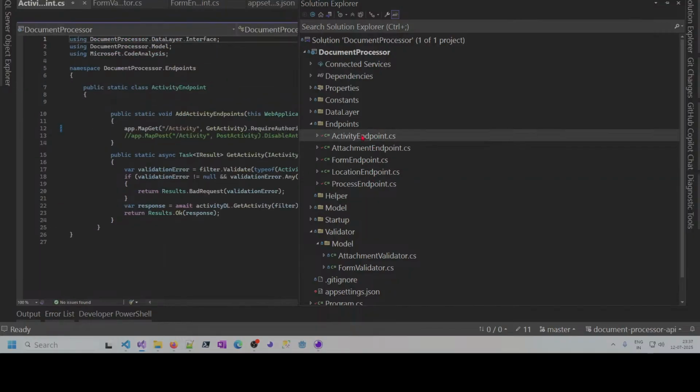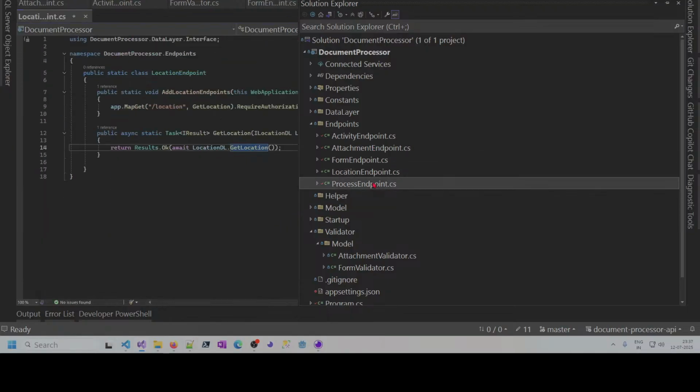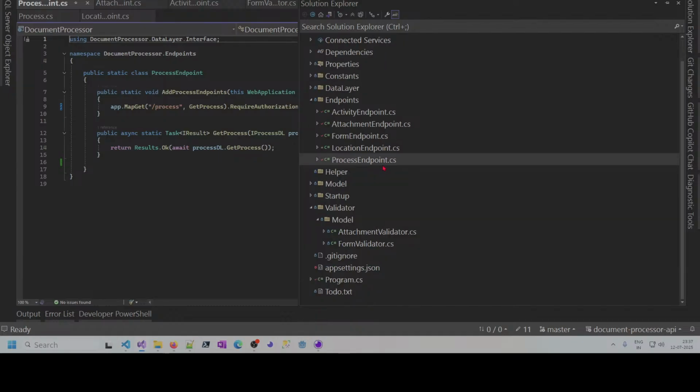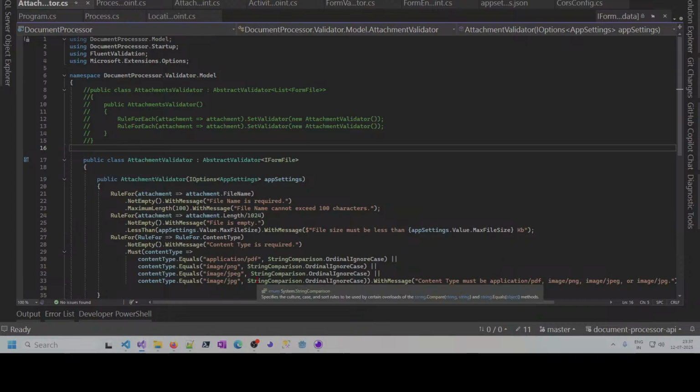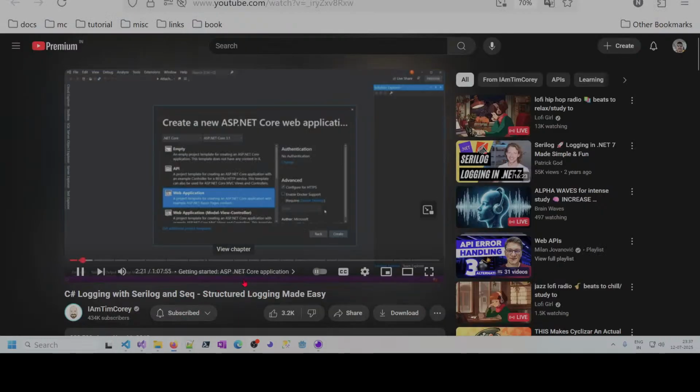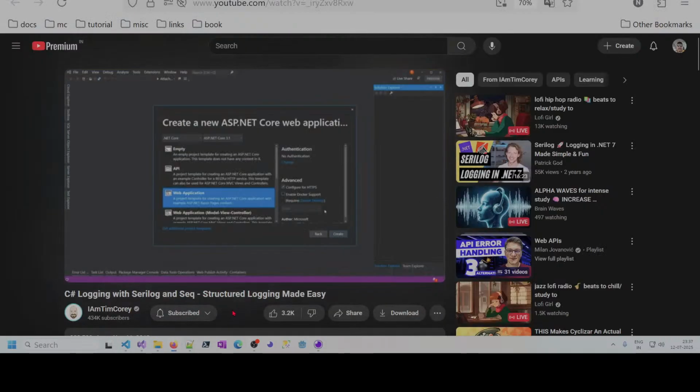Hit Next. We're going to call this the Serilog Demo app. You click Create. The purpose here is, of course, not to create a really full-featured web application. It's more just to create an application that allows us to do some logging. Now I'm going to choose a web application that is configured for HTTPS, but no Docker and no authentication. Right now it's .NET Core 3.1.